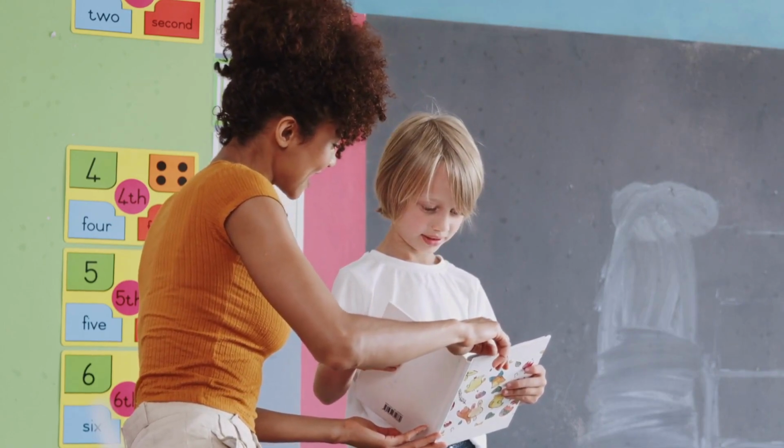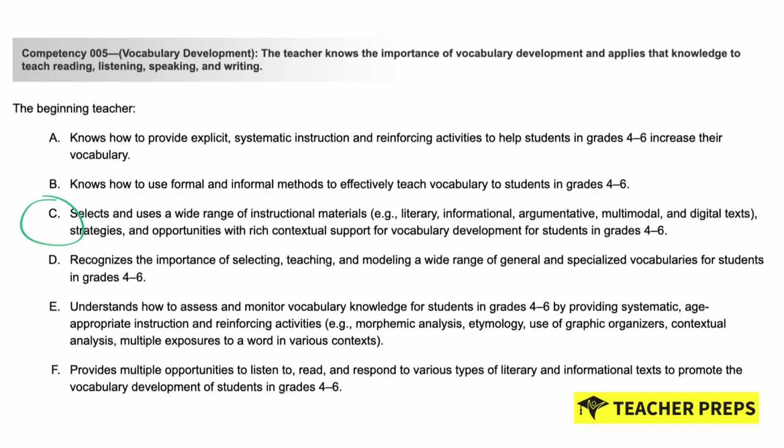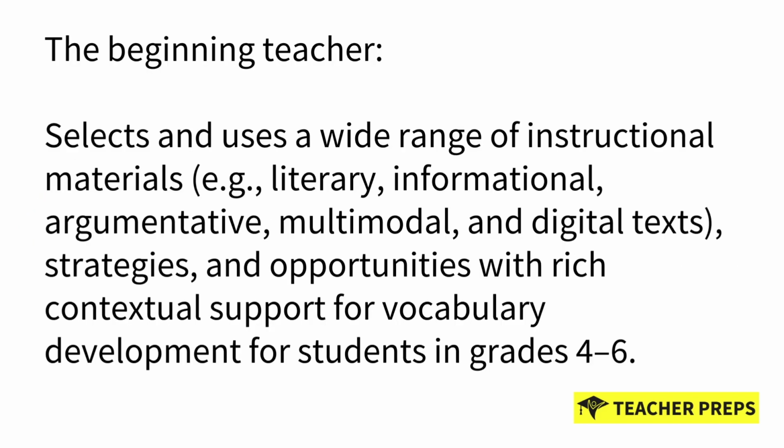For this lesson, we're moving straight into the third descriptive statement within competency number 5, which reads, the beginning teacher selects and uses a wide range of instructional materials such as literary, informational, argumentative, multimodal, and digital text, strategies and opportunities with rich contextual support for vocabulary development for our students from grades 4 through 6.